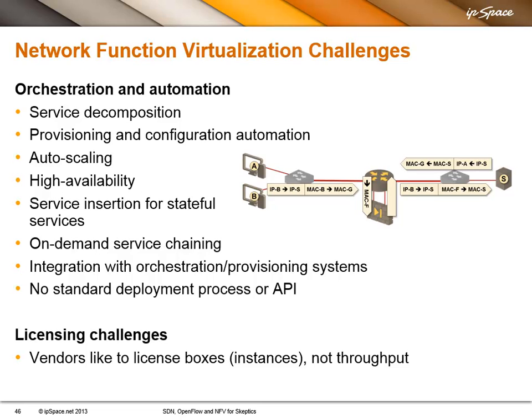High availability. If you're lucky and your services are stateless, like in Deutsche Telekom case, they have to configure the mapping between IPv4 addresses and IPv6 endpoints, but the service itself is stateless. So in their case, high availability is trivial. Any NFV VM can receive the packet and process it. Autoscaling is trivial in their case. They just spin up more VMs with the same IPv6 destination address, they're using anycasting, and it all works.